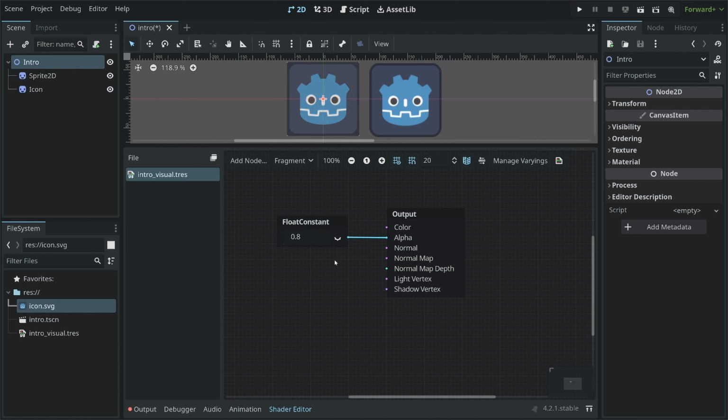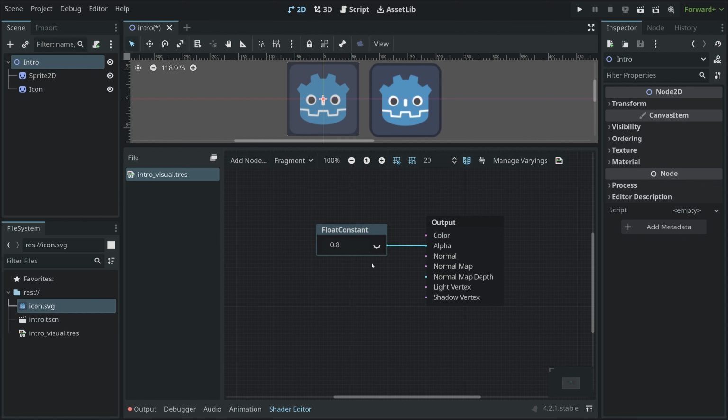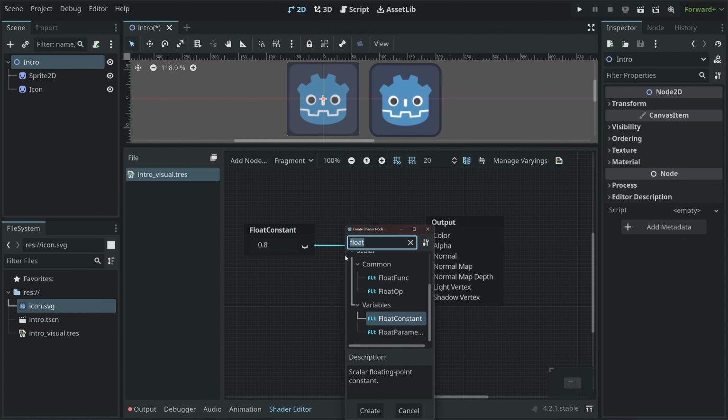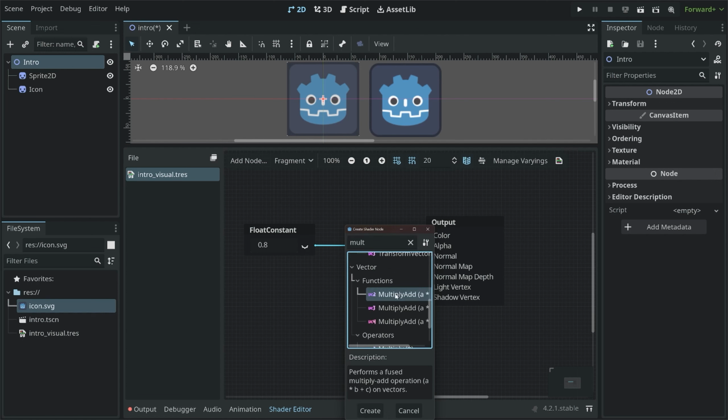Also, what you really need to understand is how to connect these different nodes. At the moment, we are simply connecting a float constant to our output node. But this doesn't have to be direct. For example, what we could be doing is add another node. For that, I'm going to right-click on it and then type into the search field multiply. And be careful here, there are loads of options in terms of multiplications. For example, we have multiply with vector 2, vector 3, and vector 4, and then even more options. In my case, I want to pick multiply with float.